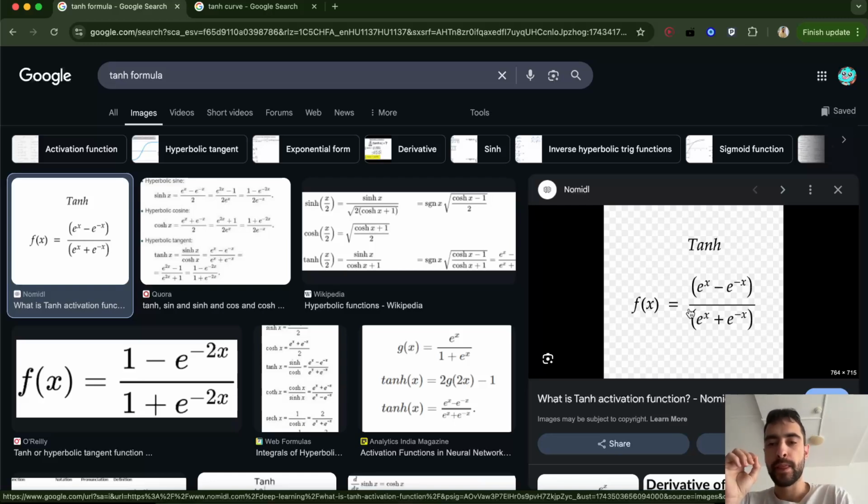And so that means that we're gonna have some number divided by just a little bit bigger number. So as x grows, the result will always be a little bit under 1, because if we had the same numbers here and here divided, then it's gonna be 1. But if this number, the denominator, is a bit bigger, then the result will be a bit smaller than 1, so 0.999.